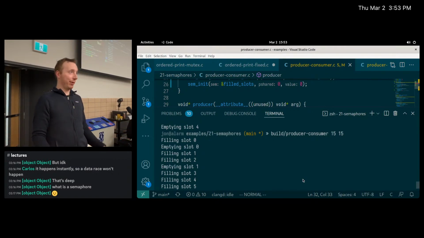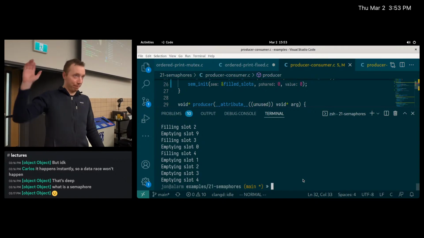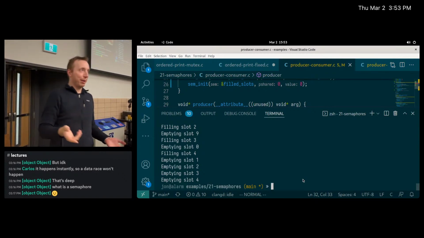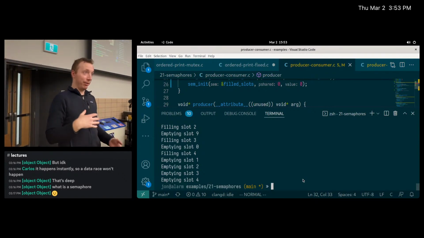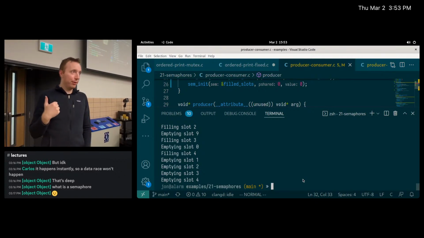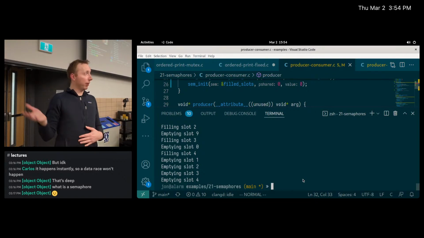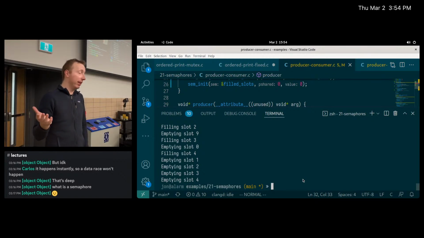So that's ensuring ordering. Doing producer-consumer using semaphores is actually fairly hard, but if you break it down and just do one condition at a time, the hard part is generally figuring out what's going wrong and where the data races are. As soon as you figure out that filling already filled slots is bad and emptying already emptied slots is bad, actually fixing the problem isn't too bad. You come up with a semaphore, you figure out where to put waits, and then based off the wait, you'll probably know what value you should initially set it to.